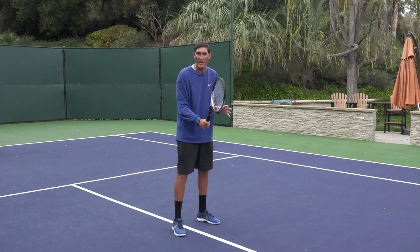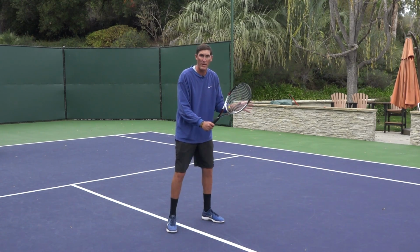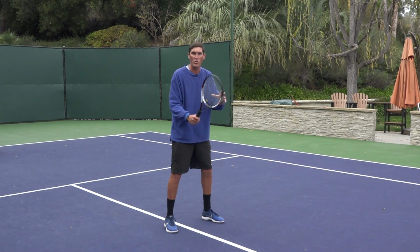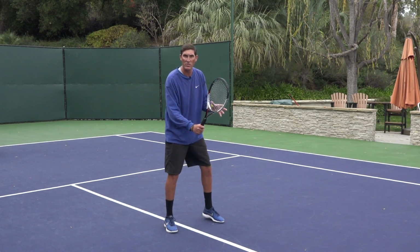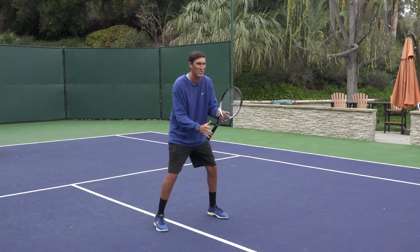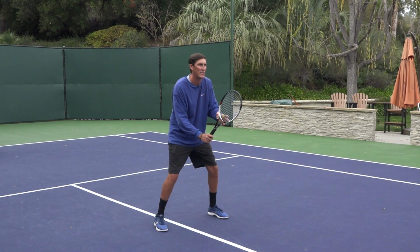All right, so we're going to look at it on the forehand side right now, but the backhand, this is all able to translate from one side to the next. But let's look at the forehand real quick. I get that good wide split because I know he's hitting pace, and then just watch how compact I stay here.